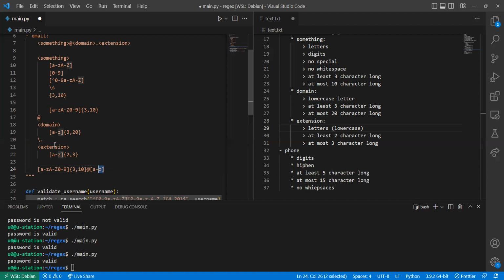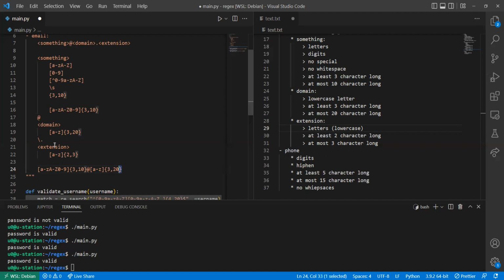So we have a character set that can be taken from any letter between A to Z, and we're going to repeat it 3 to 10 times.